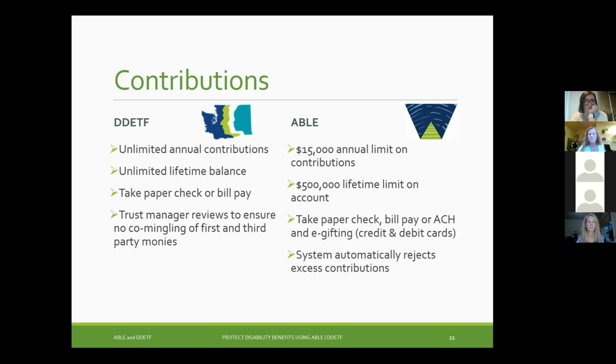And so I'd like to use two examples to illustrate the difference with the ABLE account. Let's say a person, for a couple decades, has been putting money in, and they now have a balance of $103,000 and they're on SSI. So only that first $100,000 is excluded. Now the case manager is going to see that that individual has $3,000 of countable assets, which puts them over that $2,000 limit. And so the chances are that SSI cash monthly payment is going to be reduced.